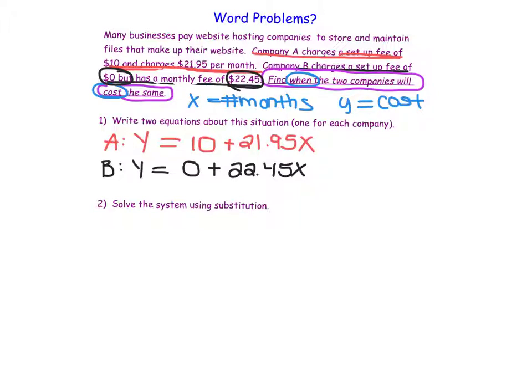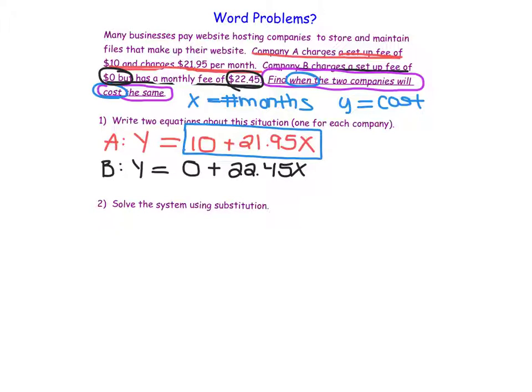And now we're going to utilize substitution in order to help us find when these two costs are the same. And remember, our first step in substitution is to get a variable alone. And if we look here, each equation actually already has a variable by itself. So just the way that we've written our equations, we've already set it up great for substitution as is. Now what we're going to do is we're going to substitute the value of one y in for another. So I'm going to take what y is equal to in this first equation. Remember, an equal sign means that each side has the same value. So y and 10 plus 21.95x are both the exact same value.